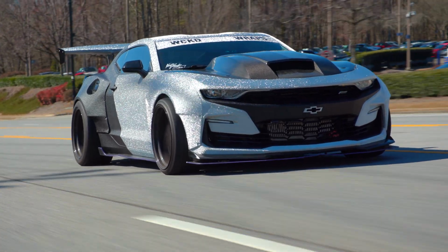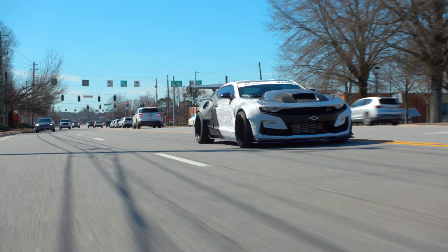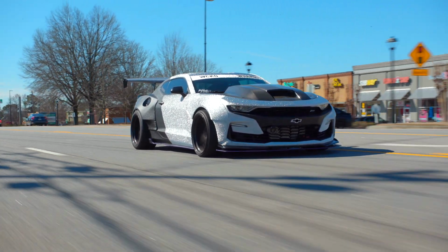It fits the car. It fits the hilarity and ridiculousness of this car. I think the car sounds and looks the same. Does that make sense? Yeah, it looks how it sounds. If a blind person was riding in this car and then for whatever reason Mr. Beast fixed their vision and they could see again and they saw this car, they would be like, no, that makes sense. That tracks.